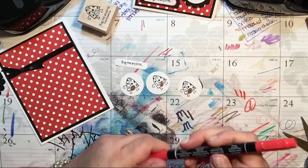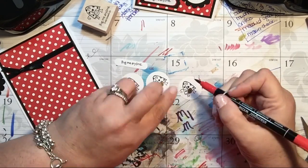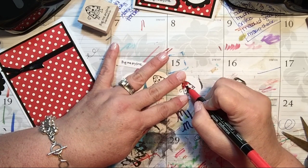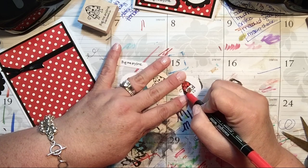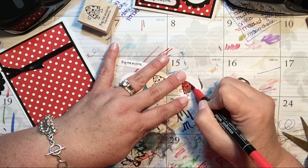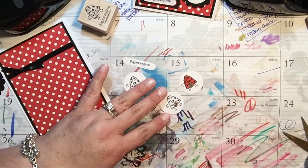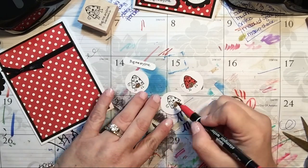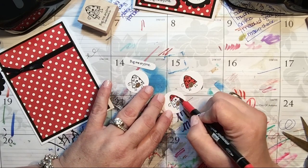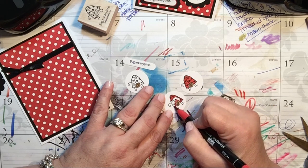And then I will take this Stampin' Up! Poppy Parade, and I'm just going to color in the whole shell or whatever this is of the ladybug. And these are kind of nice because you don't have to worry about not going over the black. I mean, just color the whole thing and it will look just fabulous.